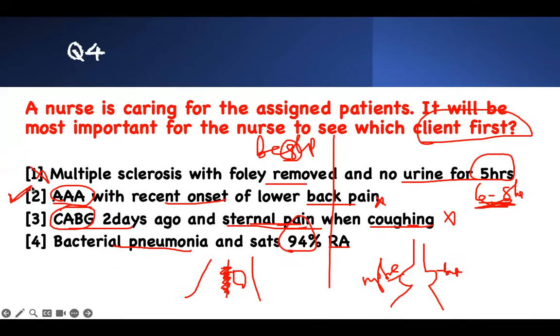So the person you need to see is somebody with the abdominal aortic aneurysm with the new onset of lower back pain. This is how you do B-sharp. So if you don't know, just check out that NCLEX. There's a bunch of videos about prioritization techniques that you need to master. And trust me, you will love it. So check them out and see if it works for you when you're doing cases on prioritization. And you see how versatile the B-sharp is. It's very versatile too, and you will love it.